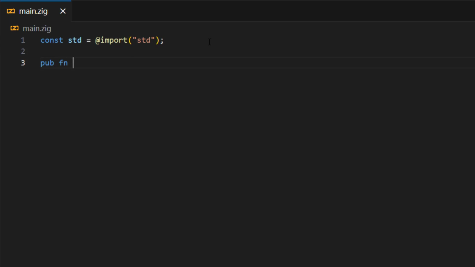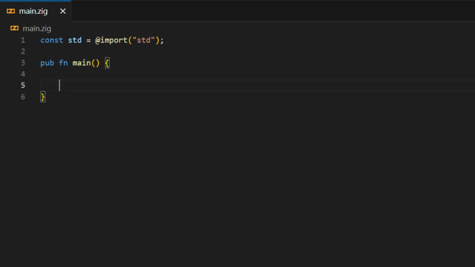So this function will be in the public domain. fn is also a keyword, meaning function, followed by the name of the function. So I'll name it main, and I will tell you why I've named it main. So just type it, followed by these brackets, then followed with these curly braces over here.